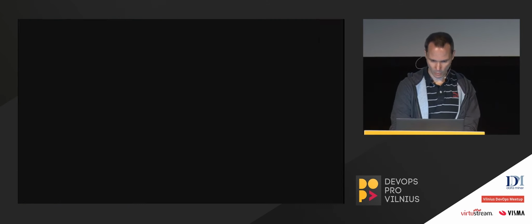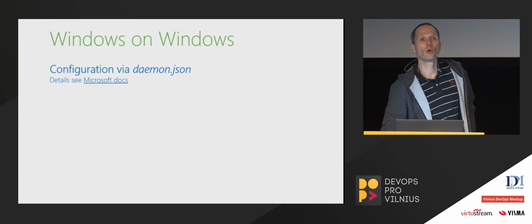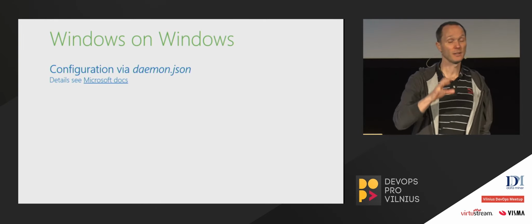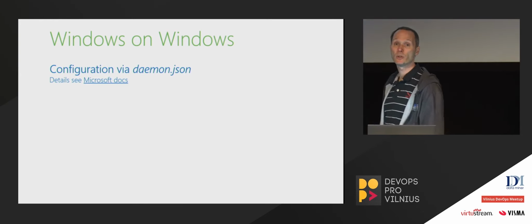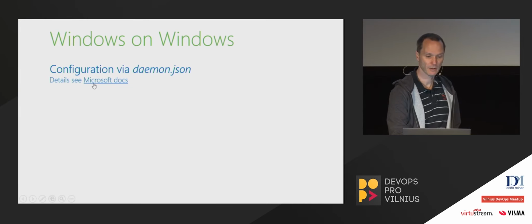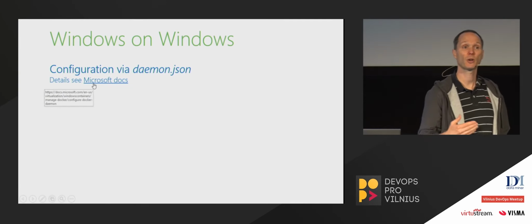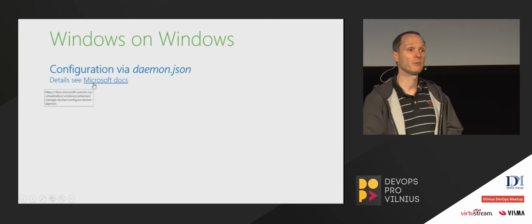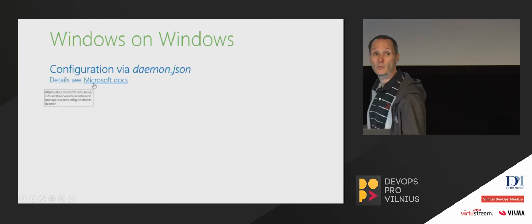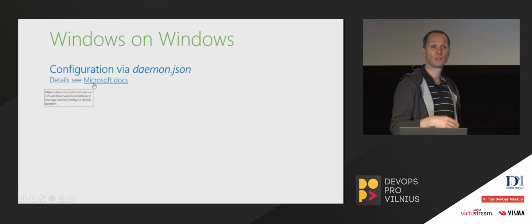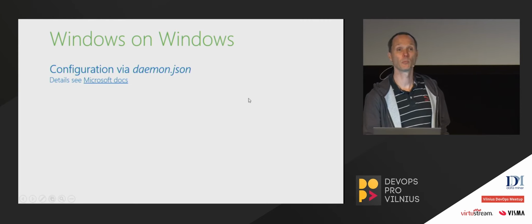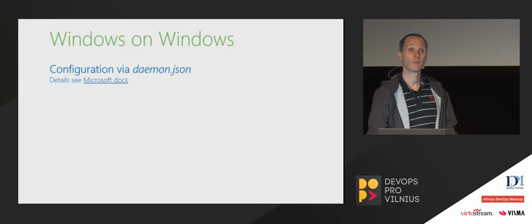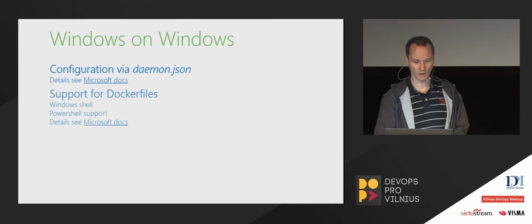Okay, so if you run Docker on Windows here, you can configure it to a very tight degree by editing a file called daemon.json, and I added the link here which goes directly into the Microsoft documentation of this daemon.json file. You can open the ports, you can specify whether it listens on public IP addresses, you can of course do all the certificate fun that you can do with Docker to protect your endpoint. Everything is supported, and please take a look at the documentation. We only have 35 minutes here, so I cannot go into the details of everything.